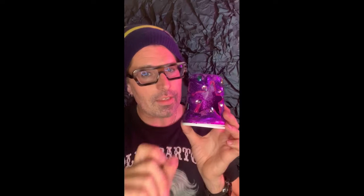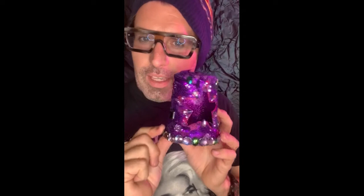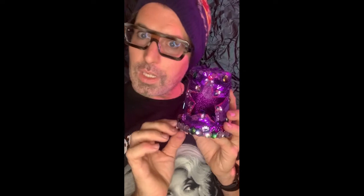So we've really come a long way. I have it just totally encrusted with all of these beautiful acrylic rhinestones that I got at the craft store. And all those little places that I thought might have been mistakes are now covered with really pretty things. So I wanna put a little something on top and let's see what happens.